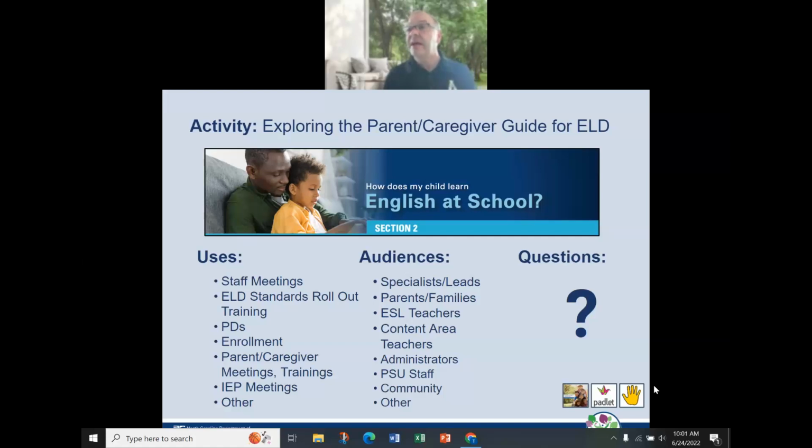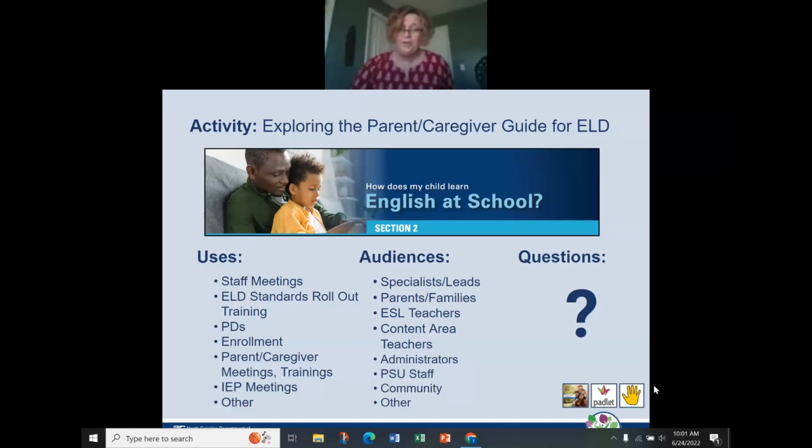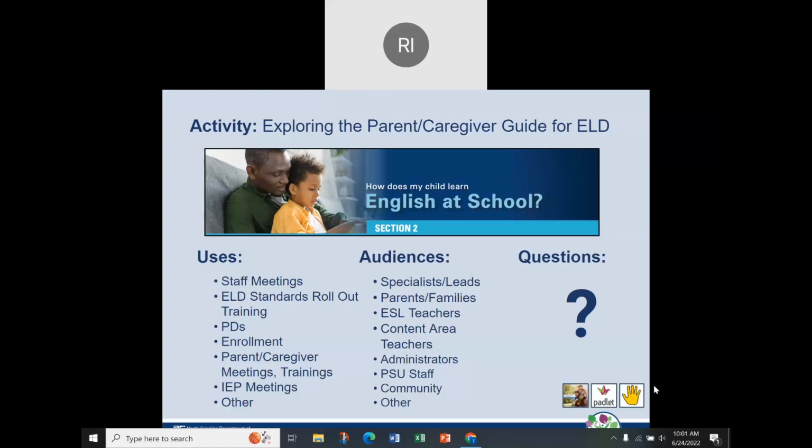I do think we need to be very clear about what is what for us as educators. And I think we might need to clarify this better for parents. We might be thinking about finding another term for push-in, but I think the guide was trying to help parents understand that their children will either be pulled out of a content class, or someone will be going in to provide services. You're not the first who has mentioned that, and we know exactly where you're coming from. So we're definitely addressing that at our level. Thank you very much. I appreciate it. That was awesome.